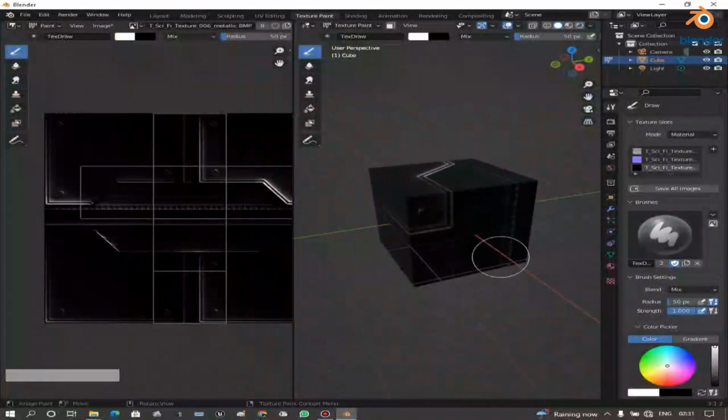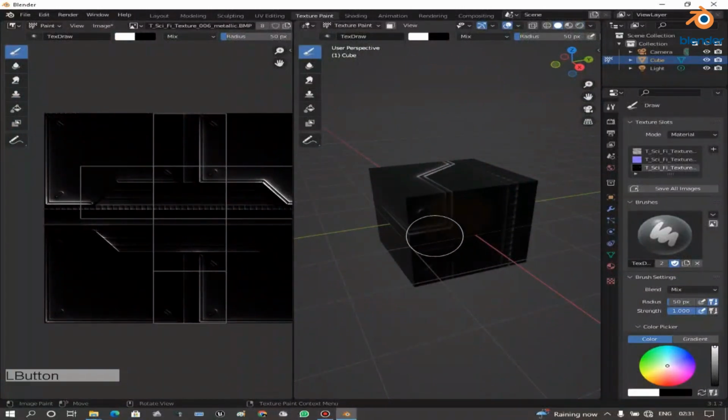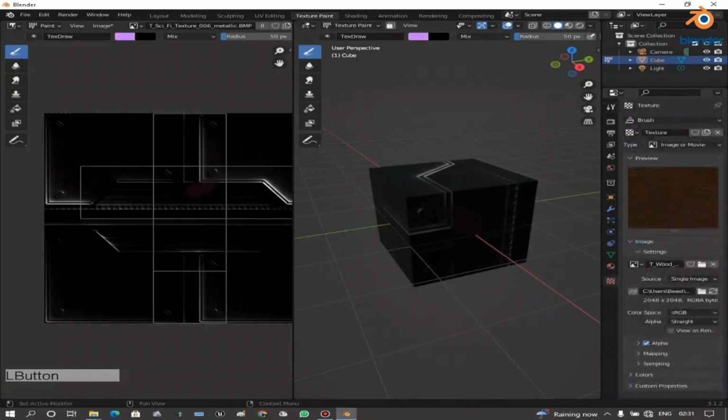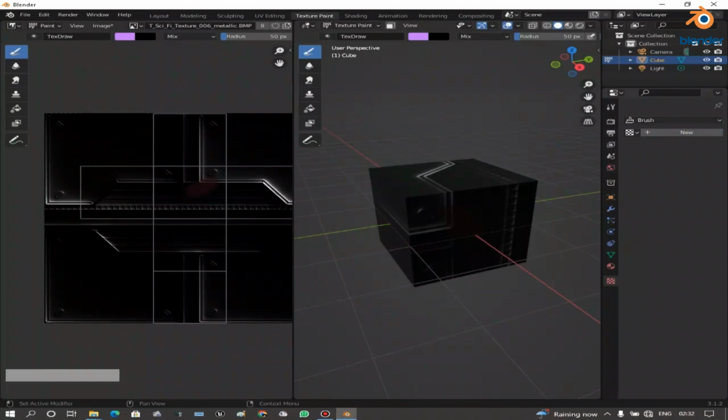Now this is a new tab. You can just paint directly on your objects, whatever you want. If you want to write your name there, you can just write something. Let me try and undo that. You can always pick a brush from here and say I want it white, or let me first delete this. This is something I had created. I'll remove that.